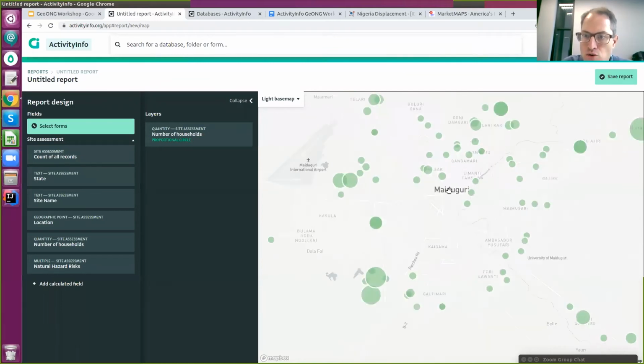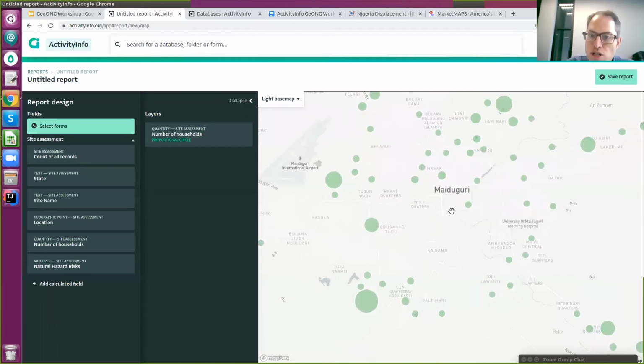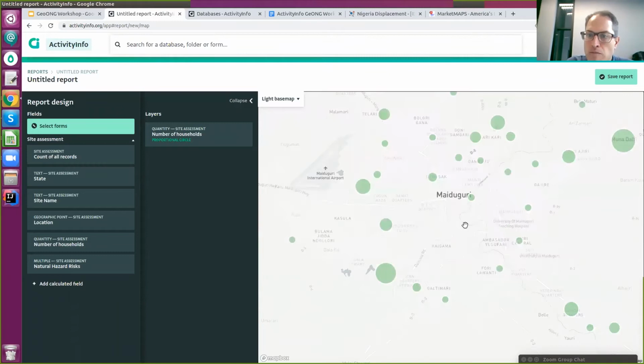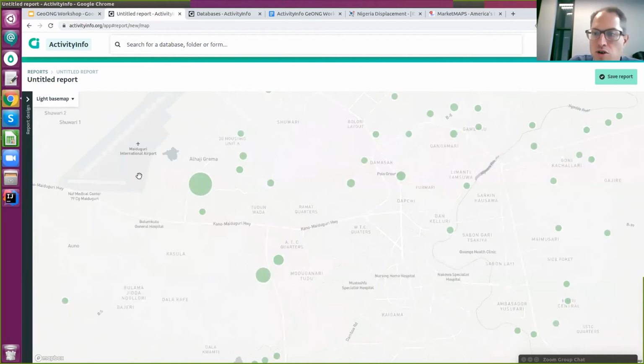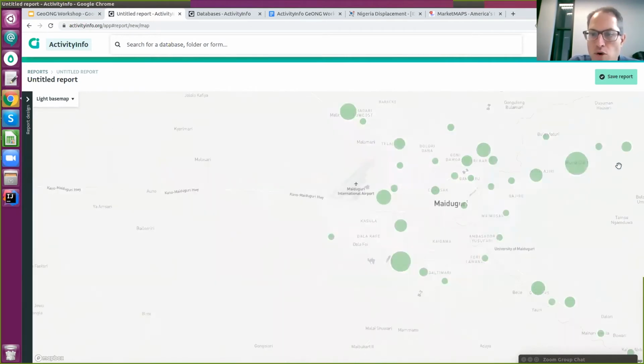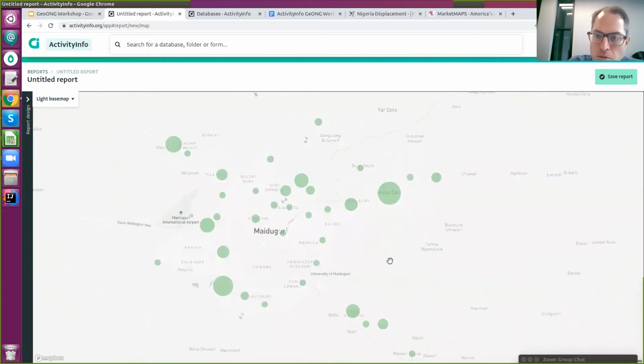of Maiduguri, and most are on the outskirts of the town. Something that's already quite interesting just by looking at the map, and this is where geography comes in, is that you can see there's a real link between the locations of the camps and the road networks. This is very typical.